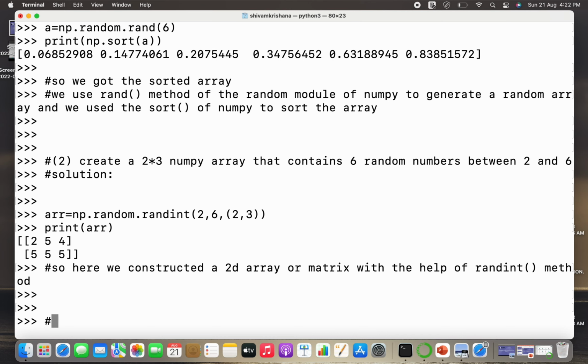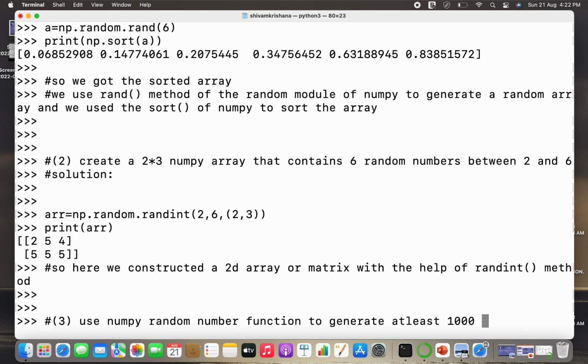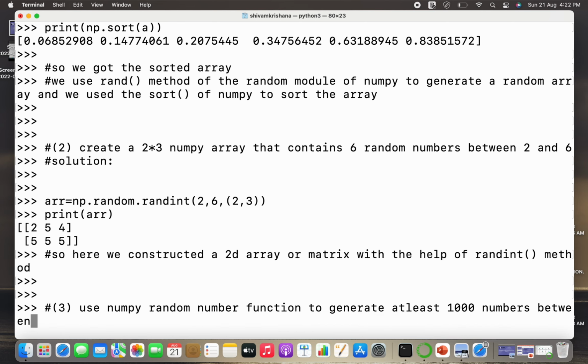Now let's move on to our third problem. Problem number 3 is: use the NumPy random number function to generate at least 1000 numbers between the range of 1 to 1 lakh, or 100,000.